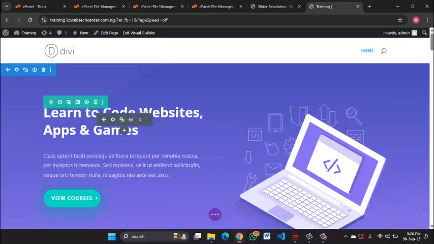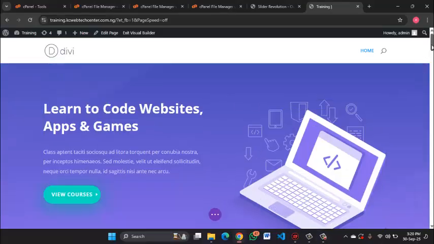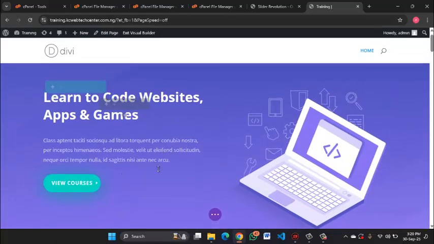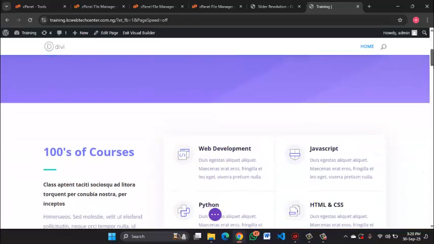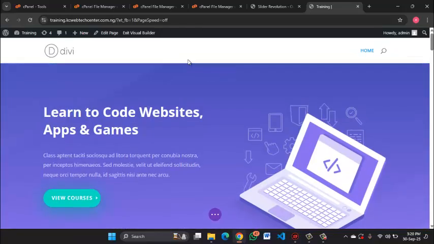So the next thing for us, this is the front page, but I don't want to use this front page. Okay, I want to put my slider here. It's two things, either I delete it or I bring it down.